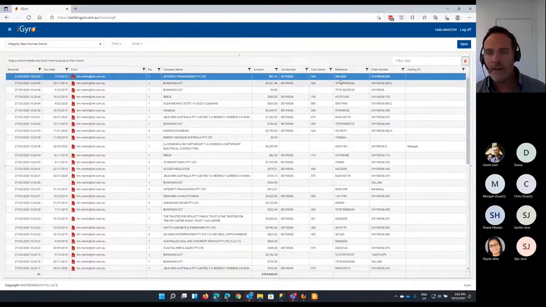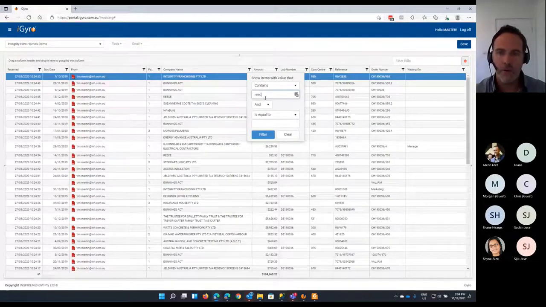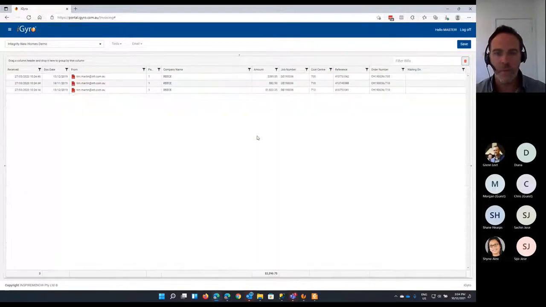While you're in that grid, there's lots of filters that you can use. If you've loaded a set of invoices here, you can use the filtering if you'd like. For example, if you just want to look up, say, Reese company here, we can use these filter options, just start typing the word Reese and apply that filter, and it will just give us the Reese invoices in this screen.